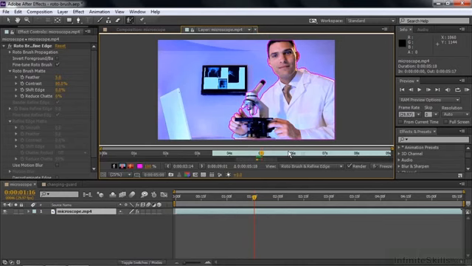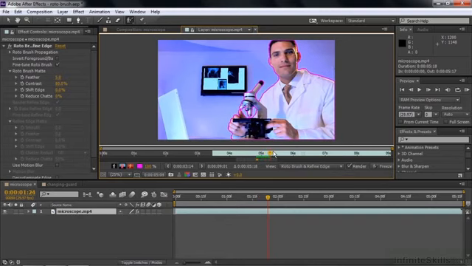And if you go backwards, if you go left of that dot, then any change you make will go from that point then to the left, earlier into the comp. So I'll continue to page down here and take a look at how things are going here. At some point, I'm going to want to fill in that little gap there, but maybe After Effects will do it automatically. Let's see here. One frame at a time here. I think we're doing well. That little gap came in by itself. So it's behaving pretty well. After Effects learned pretty well how to deal with this based upon our base frame.